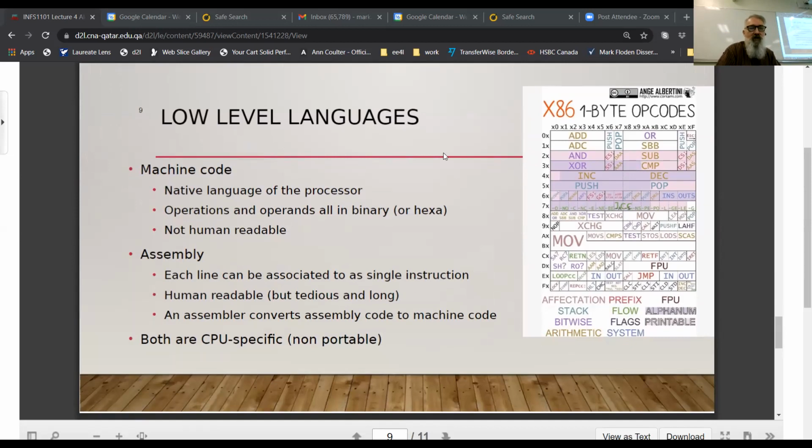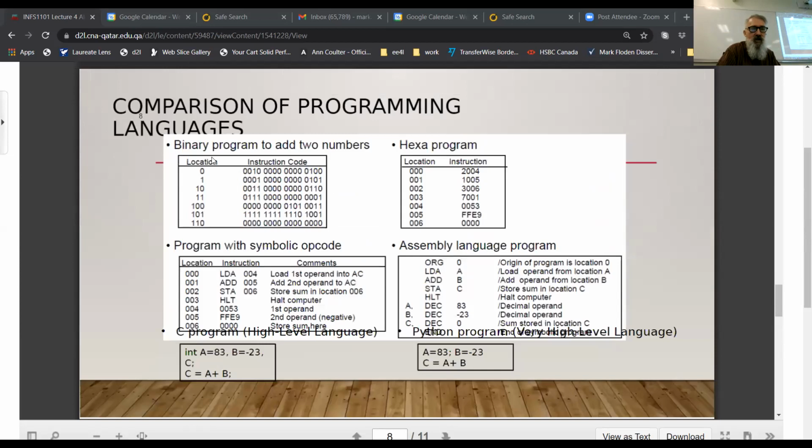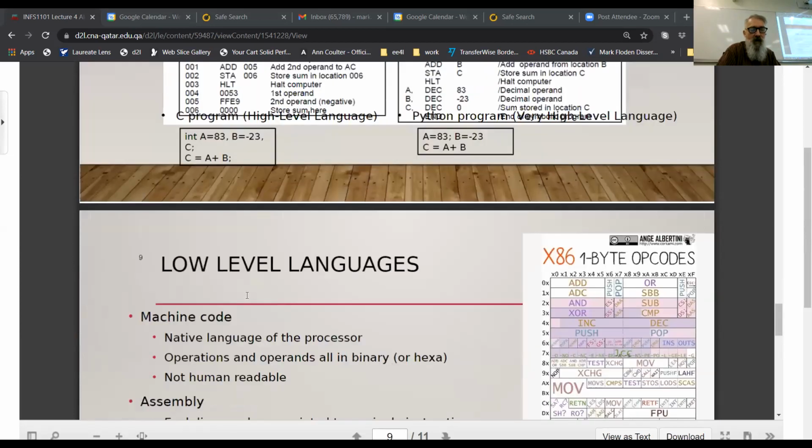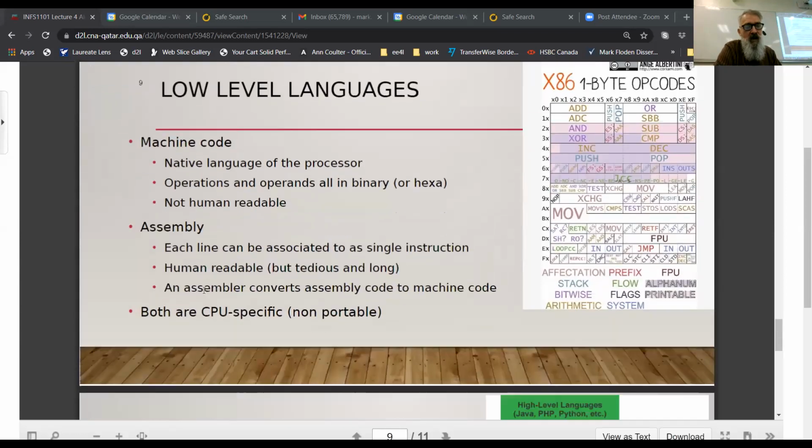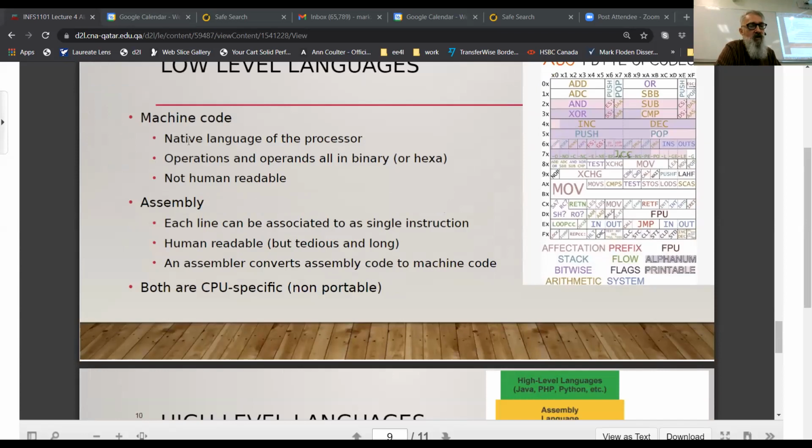So machine code was the first one that we were talking about. This is the machine code here, the binary program. The computer still uses that. But what we've done is, in layers above that, we have ways of translating what we want to say into that machine code. And so the operating system is part of that, but also we have sitting over that our other languages. Assembly is a second generation language. So machine code you could call first generation language. We say native, meaning that's the language that the computer understands.